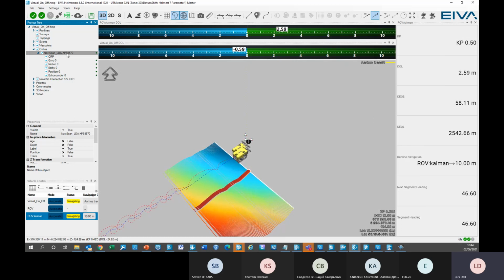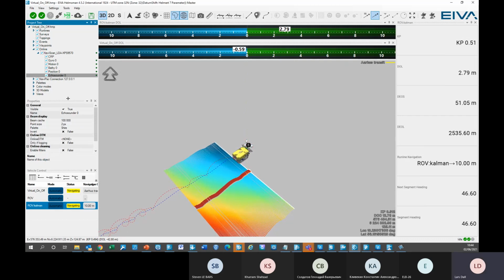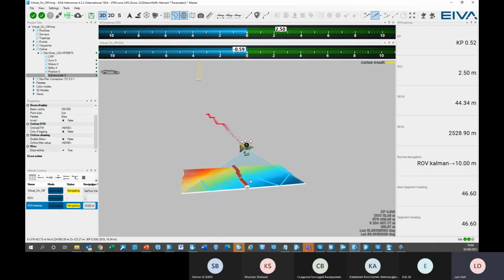This output is generated automatically, as you can see. I got a lot of different items here. An important one, of course, is the echo sounder. If you highlight that, then you can go down here and say, for instance, this is not really important, but it looks really nice. The bottom item here, draw echoes. Set that to true. Look at this.